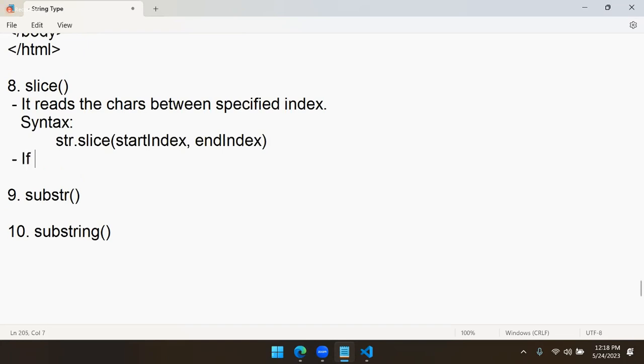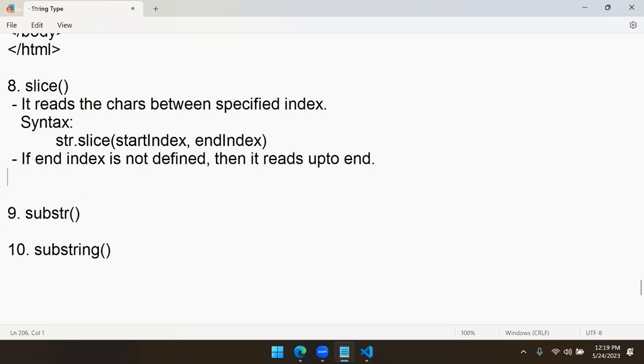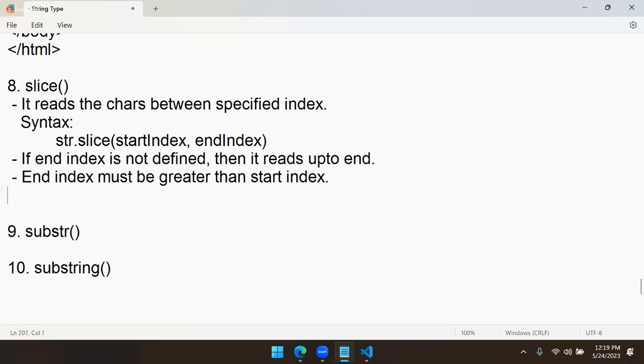Very important, if end index is not defined, then it reads up to end. Another point, end index must be greater than start index.